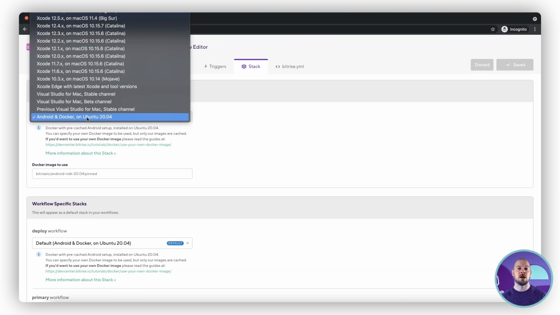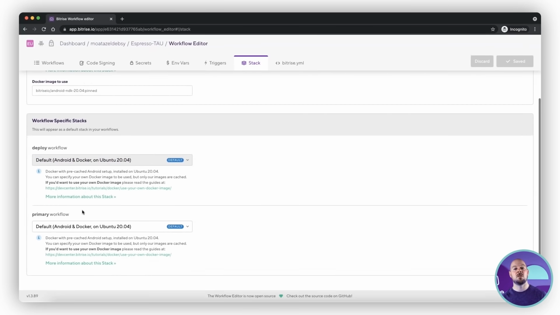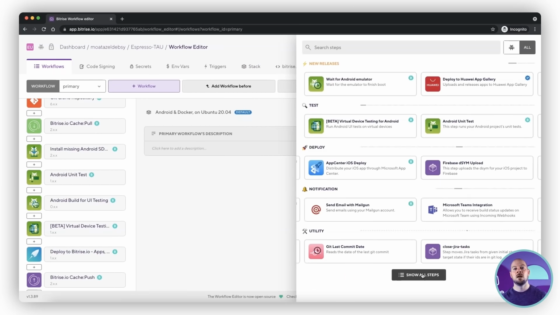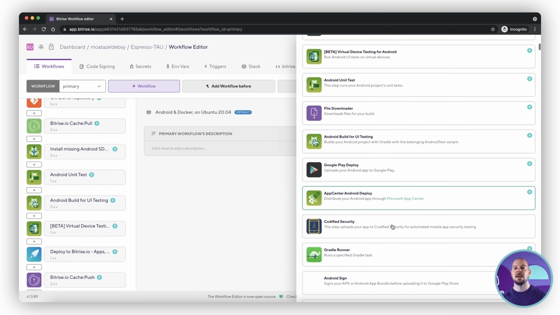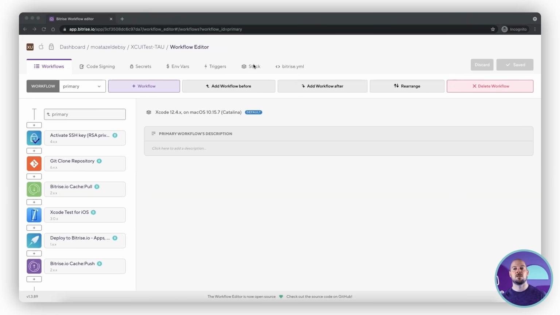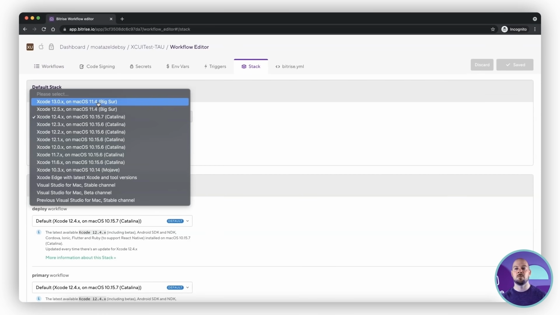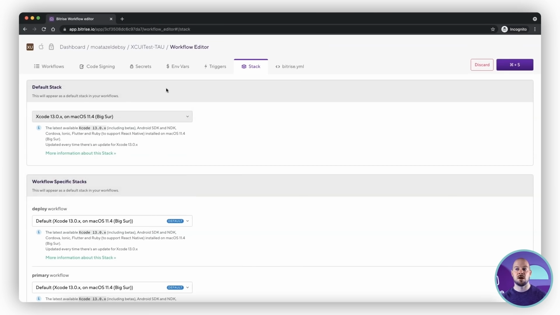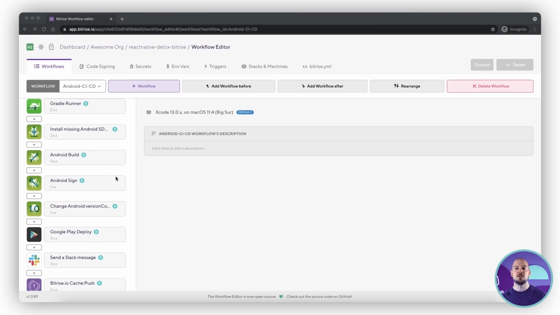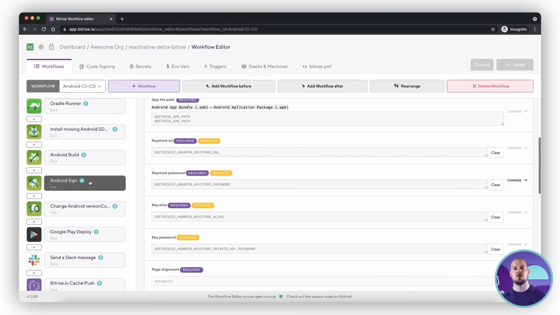Using Bitrise, you and your team will be able to spend time on the things that matter. You'll save countless hours by offloading maintenance of the hardware required to run your workflows, plus you won't have to worry about maintaining a stack of Macs and keeping them safe, secure, and up to date. Over 330 steps connect to the tools and processes you use every day and get updated automatically when necessary. And when build stacks need updating, for example, because a new Xcode beta drops, we'll make sure it's available in the shortest amount of time possible, with no work from your side required. When you're ready to deploy, workflows can automatically test, code sign, and submit your new release to the App Store.